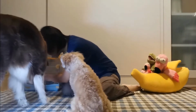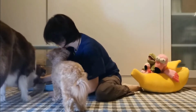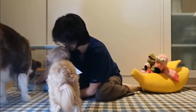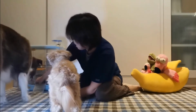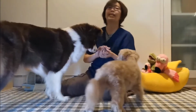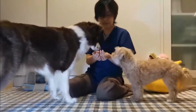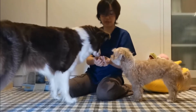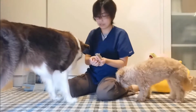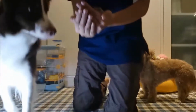Kyo. Hi, Bam Bam. Kyo, leave it. Bam Bam. No. Good boy. There we go. Kyo is fine with the hamster, in case anybody's wondering. Just that she's very, very obsessed with it and she really likes it a lot. And she's just staring at it every single day. Okay, I'll come closer because Bam Bam is really small.